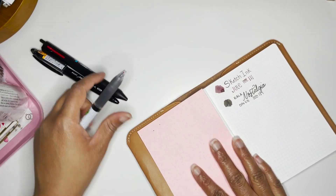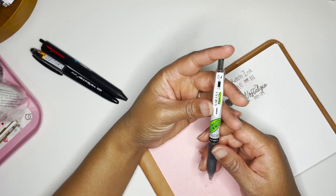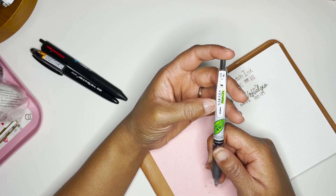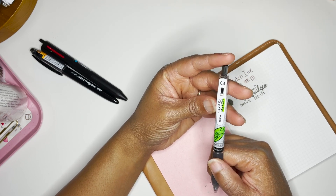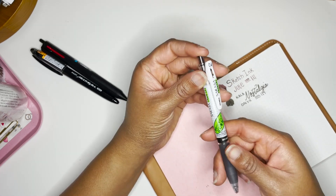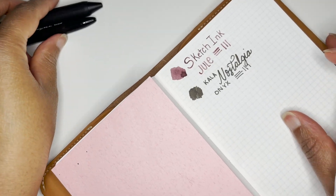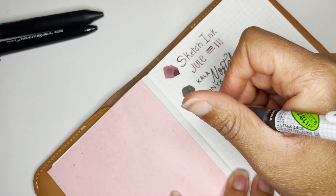I did grab some pens. While I have my notebook out, we can take a look. I'm using planners that are not all fountain pen friendly from what I've researched, so I felt like I needed to try some pens that would fit nicely and won't smear so easily. This one is the Zebra Sarasa Mark On.